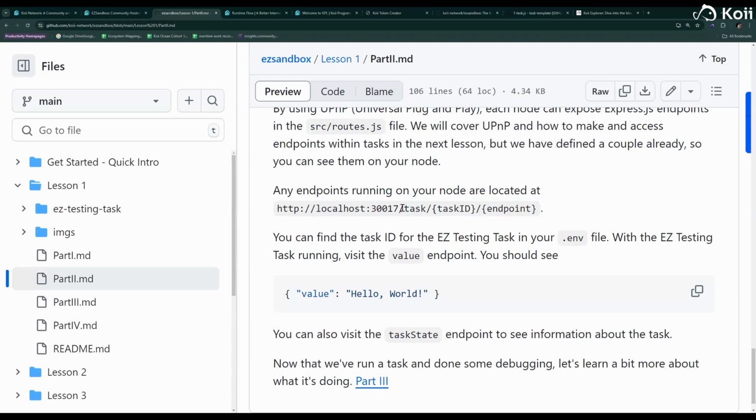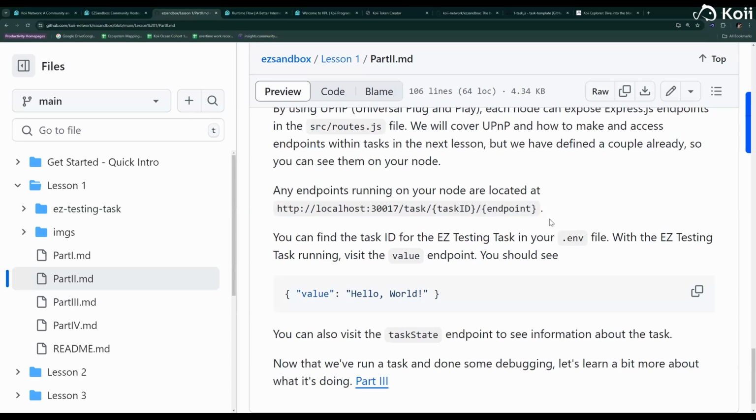When we get to this task endpoint right here, and we actually add in the task ID, the system intelligently knows, I need to start coordinating all the different nodes within it. And then it'll know which endpoint to use, usually pretty intelligently, based off how you hit that endpoint.